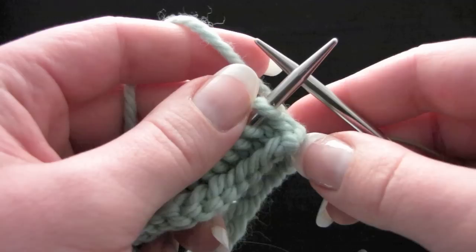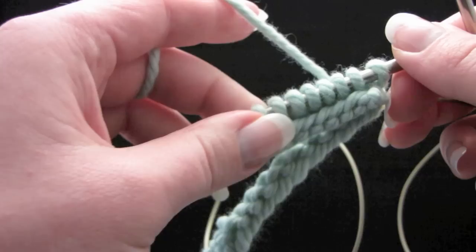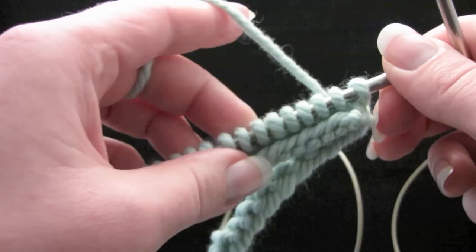I've just got a little swatch here to show you just the heel part, and we're going to go quickly because you have probably learned most of these techniques separately on Knit Freedom. I'm going to do the whole heel, the turn heel, and start to do the heel flap all in one video. So here we go, following along with your pattern.